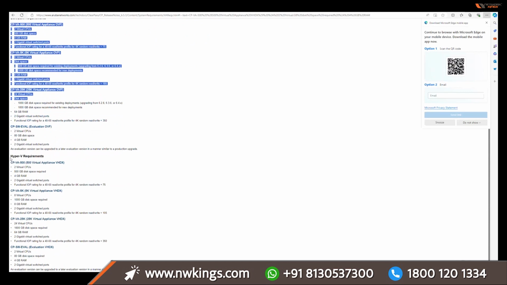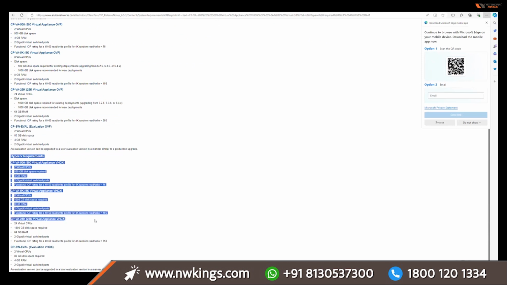So make sure that you are using these specifications. If you go below that, you will be facing performance issues. So make sure about that.